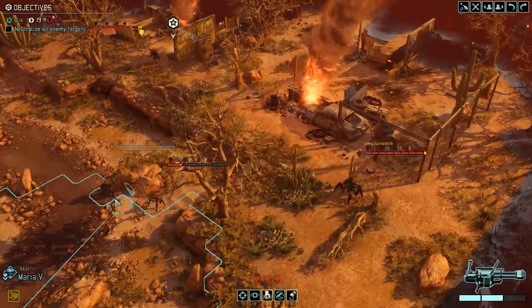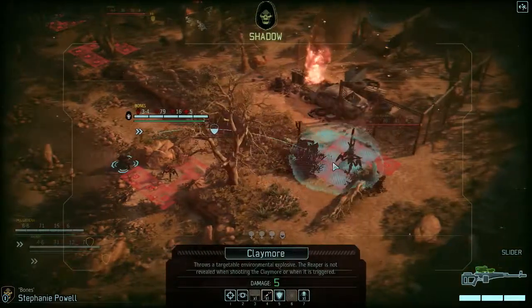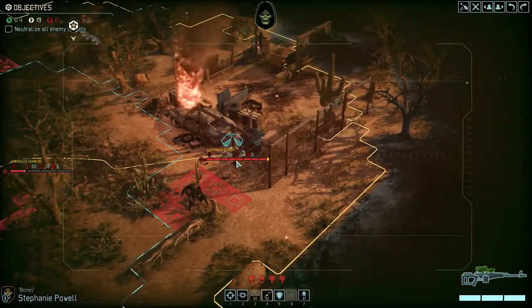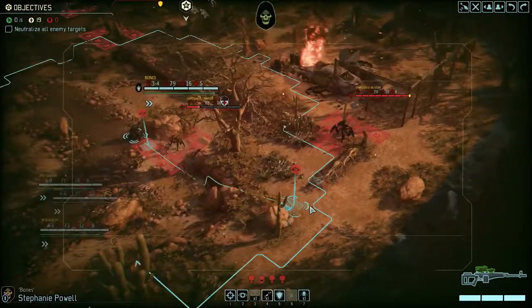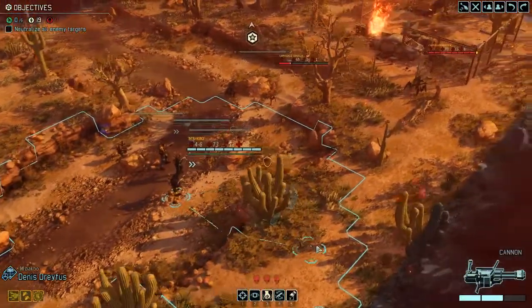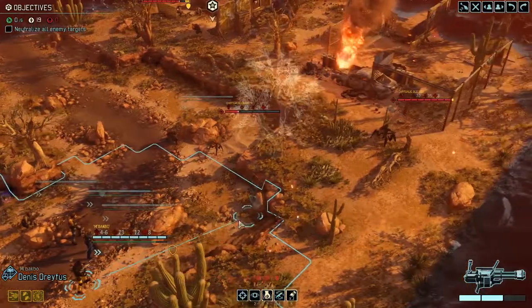I am calculating if this thing still does 5 damage, and it does. This is 1, 2, so this is 8 health and 1 armor, right? That means it's 9. That means a grenade is not enough, unless it's by our specialist, our special guy, I'm sorry. And I'm absolutely willing to do that.